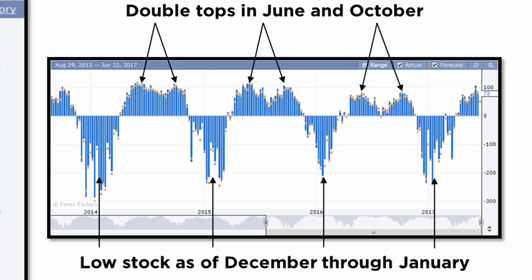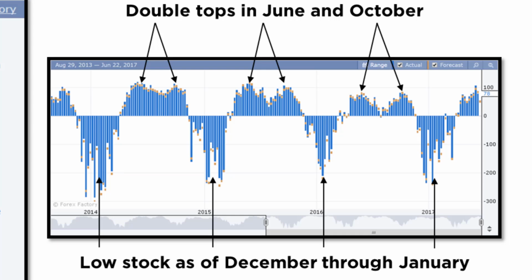In the summertime, people run their air conditioning units and it's fueled by natural gas, but in the wintertime people got to stay warm too, so they use natural gas for that. It's being used a few different ways. So you see these double peaks here in June and October. Now here is the real interesting part.